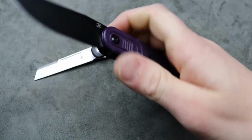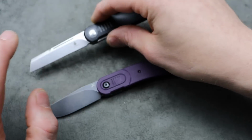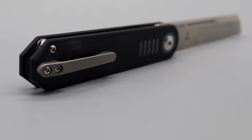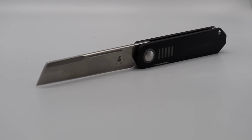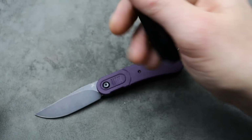Now with the REVERIE, unlike the DLORME, the DLORME is only a liner lock version. It does come in two different options, but liner lock version, 20 CV, titanium, milled titanium pocket clip, stupid action. I mean, this thing is guillotine and as smooth as you can get.